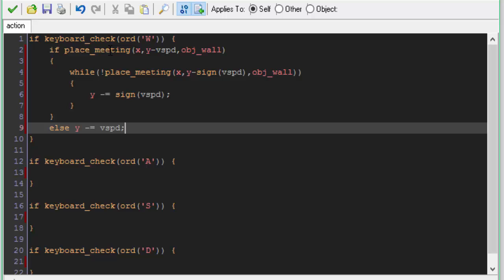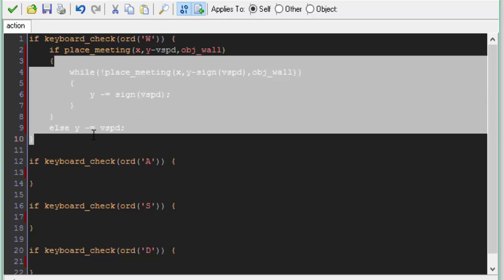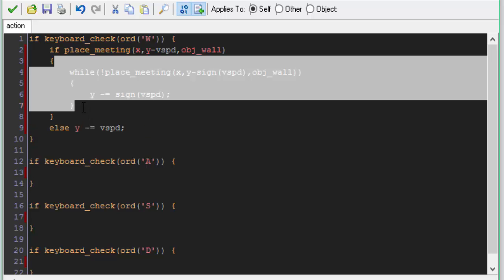Okay, now that I have that all written up, I can give you the rundown of what exactly each one of these lines of code does. This first line, if place_meeting(x, y - vSpeed, obj_wall), is basically saying if we run into this wall to the top of us. So if there's an object called obj_wall directly above us, run whatever code is inside of these first brackets.